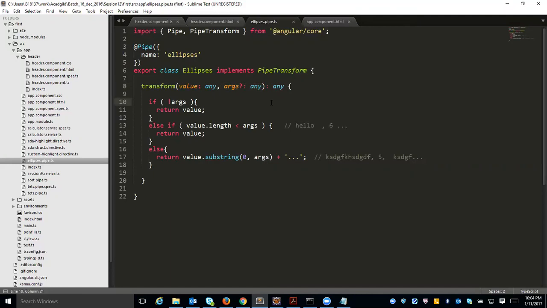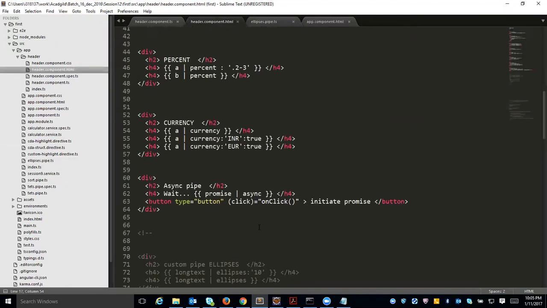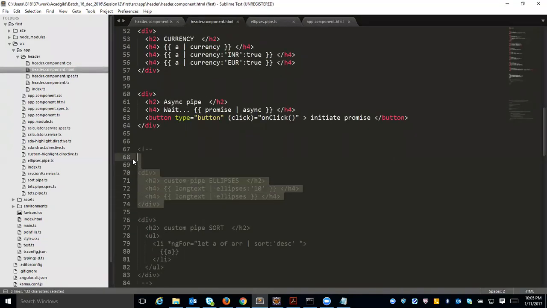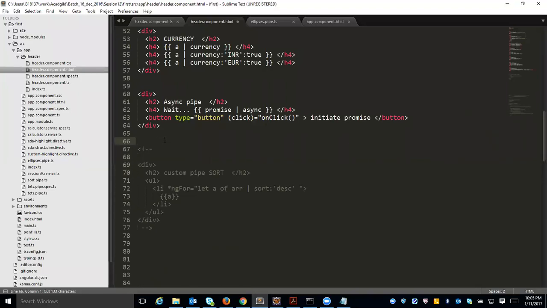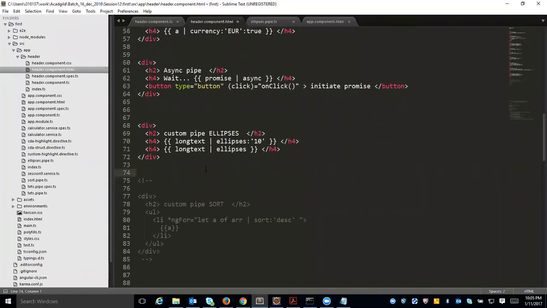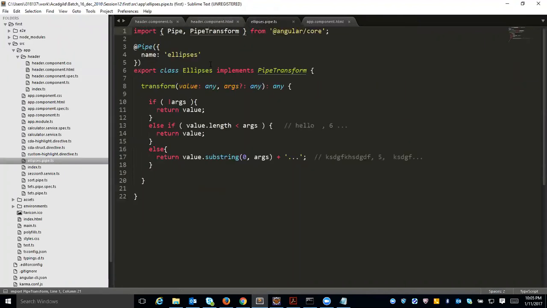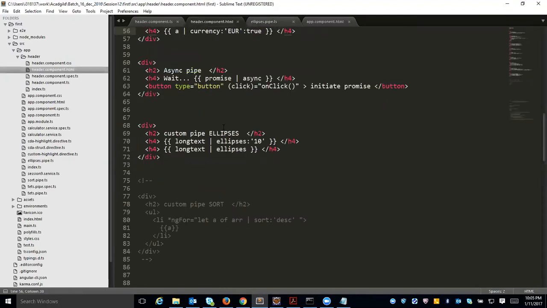Now what I have written here is a simple logic. Let me first tell you how I am going to use it. There will be an ellipsis pipe, and I am going to use it like this, with the pipe symbol and then ellipsis.